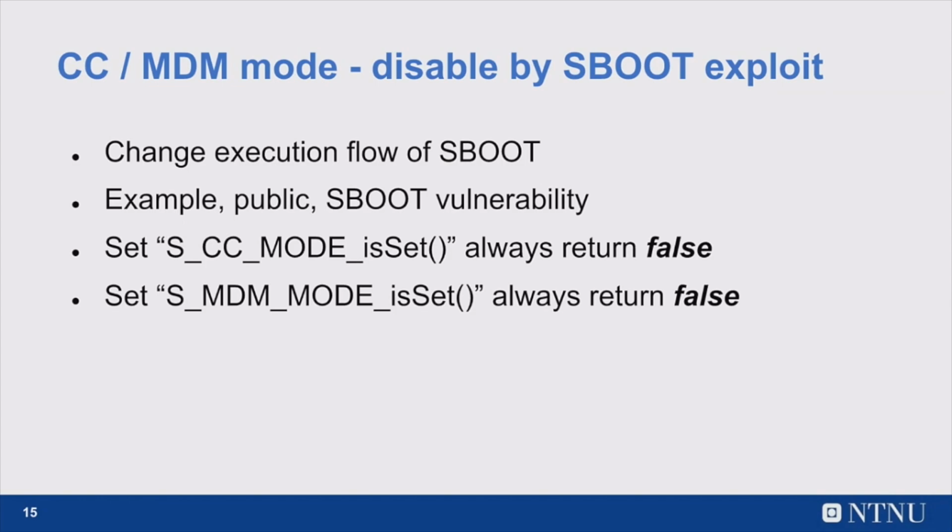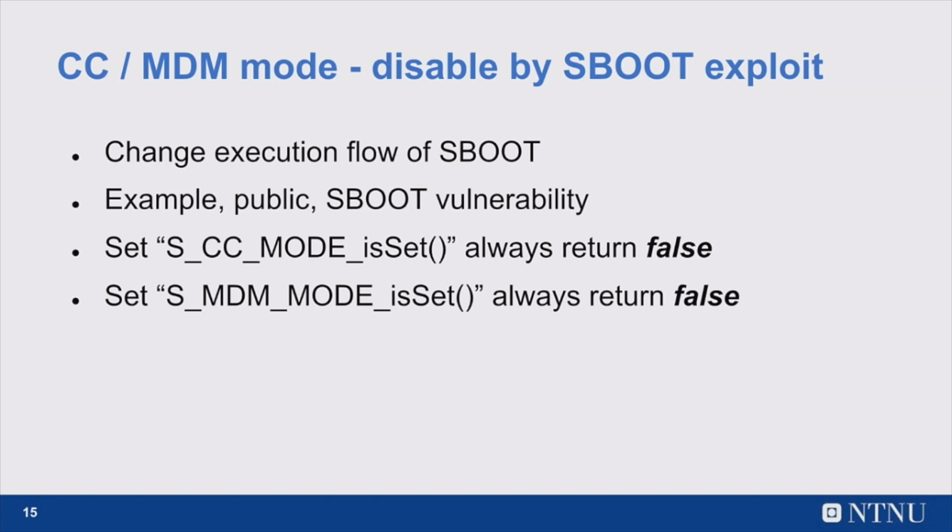So the conclusions. We only tested this with a lab device. We have not tested this in real enterprise environments. But there's no reason why this shouldn't work unless they are doing some other magic on the phone. But at least the SBOOT part of it, the enforcing and blocking of CC mode and MDM mode during boot was fully recovered. And we can re-enable ODIN mode. And we just demonstrated 3 different approaches to be able to bypass the enforcing of CC mode.